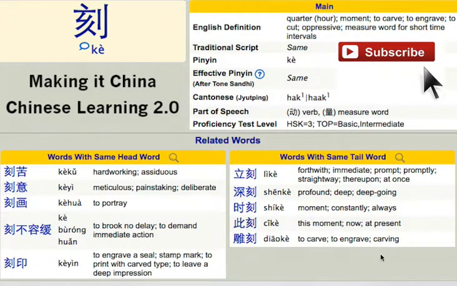So every character, you have to give it your attention at the beginning, because later on you will have seen this character many times and you will not remember how to write it or what it meant, and when you see it again it's like, oh yeah, I kind of have seen it but I don't remember what it was. So let's make it easy for ourselves.